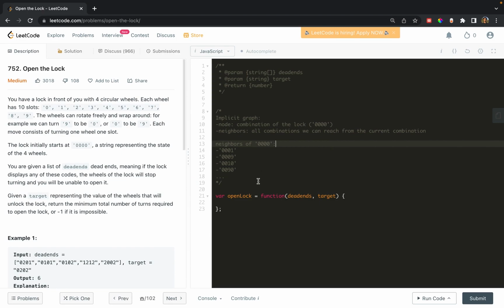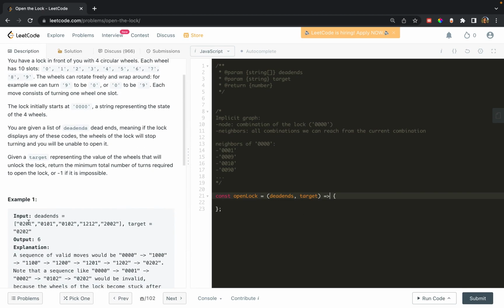Okay, great. Now let's go ahead and start coding this question. It is going to be quite a lot to code. So first thing is we have our dead end set or array, but we don't want to check if a combination is in the dead ends array with something like dot includes, because that's going to be linear time with respect to the length of the array. And we're going to want to do these checks often. So I'm going to create a set out of these dead ends here.